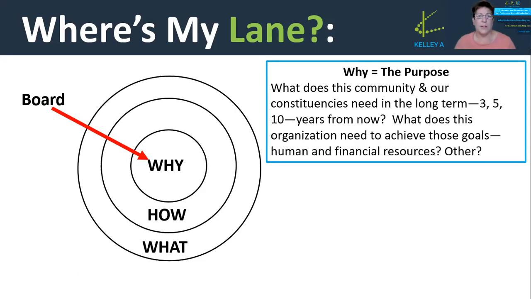So another way to think about this is, what does the board, capital B, how is it functioning at this point in time? Well, it's really functioning in a governing or governance kind of role. And when it's functioning as a body in that governance role, it might be looking at and responsible for such things as the finances, making sure that the organization is following all the laws and legal stipulations for functioning and doing what it needs to do as an organization. It might even be responsible, or actually is responsible, for hiring the executive director, supervising the executive director, and that type of thing.